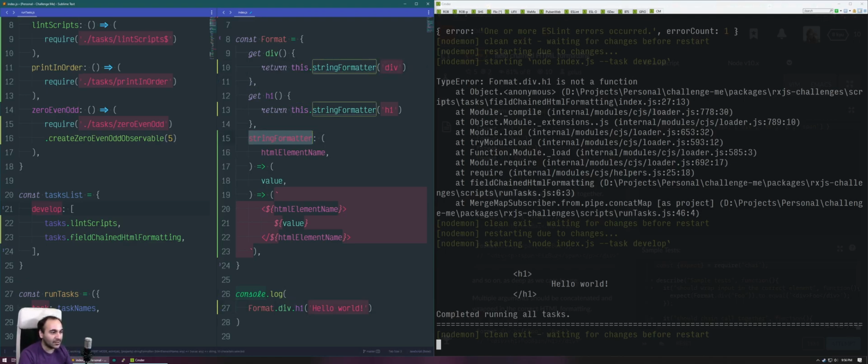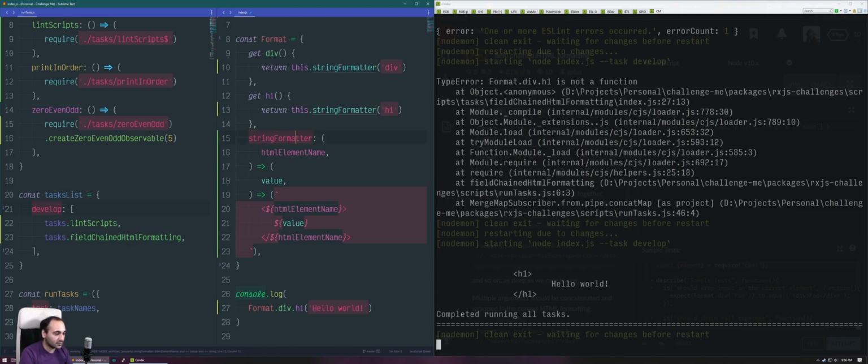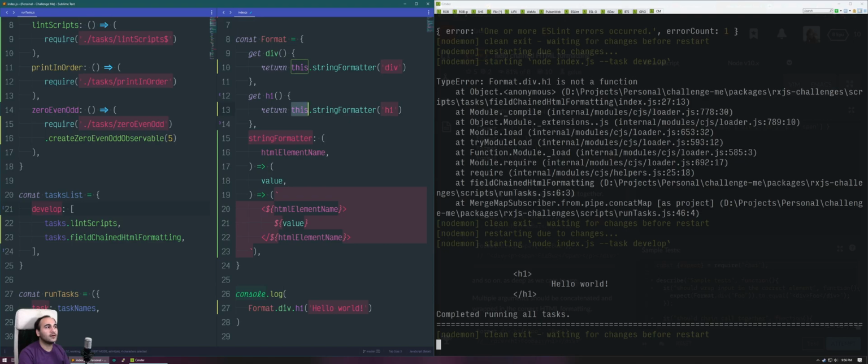And the string formatter is on this, but it's not on the prototype. So it won't be on this. So the only way to do this is a class function. Man, that sucks. But because they would have to call string formatter if they're doing that. We need to return them a function with this on it. Yeah, but how? Can you make a function have this? Functions can't have this context.